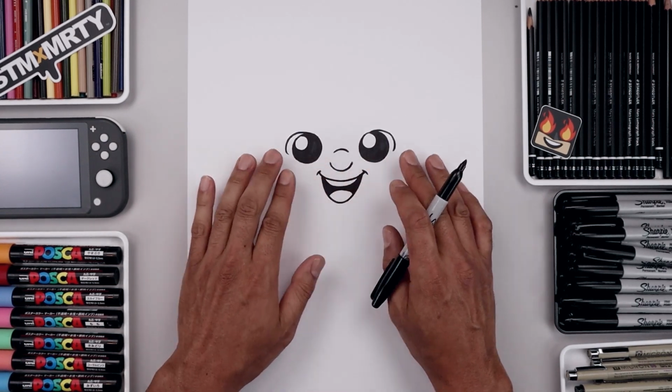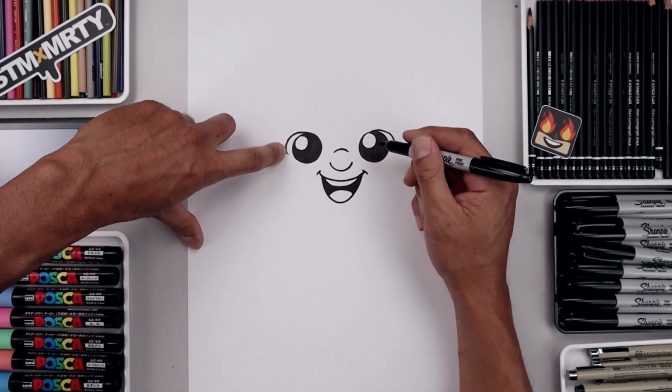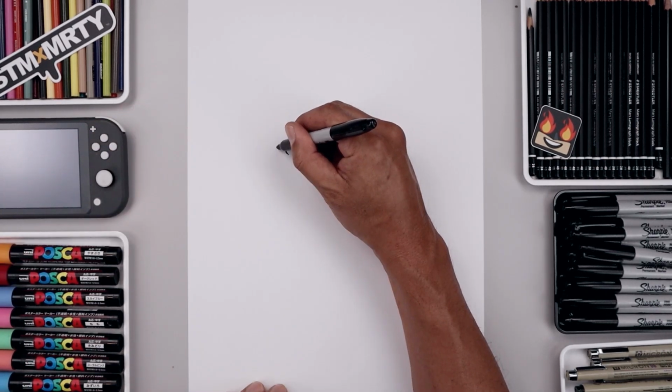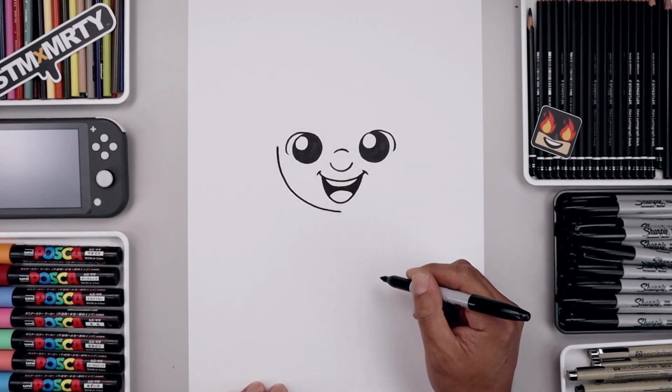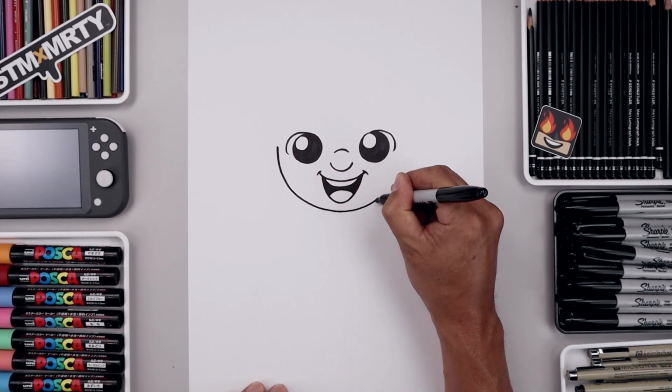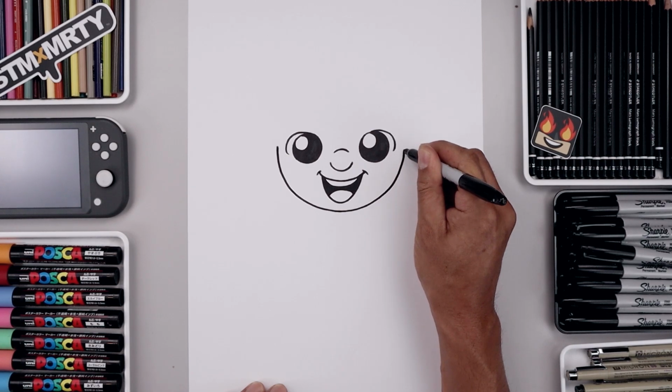Now that we've drawn in the face, let's move out to the side and draw the lower half of the head. From the outside of the left eye, we're going to step out, and draw a large half circle. Bring this down and in, just underneath the mouth in the center. Go out, and we'll pull that up on the right side.